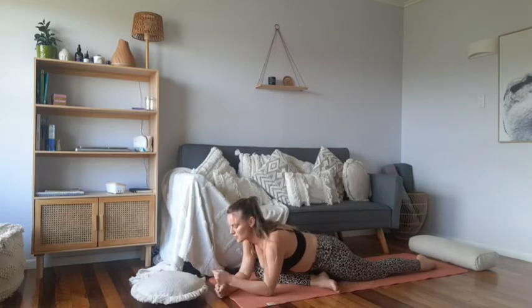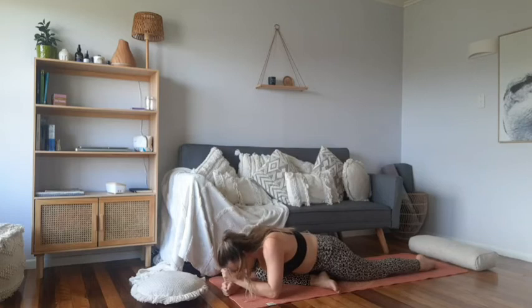Another beautiful variation in this pose that I like to teach is just taking two fists on top of each other and just massaging that space in between the forehead. So this is a really beautiful way to relax the nervous system. Bring yourself fully into your body.